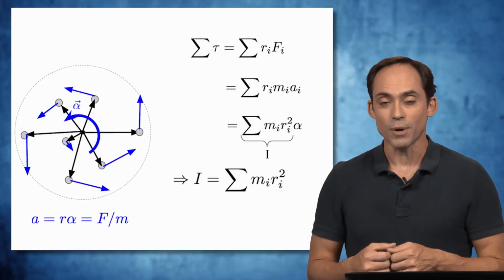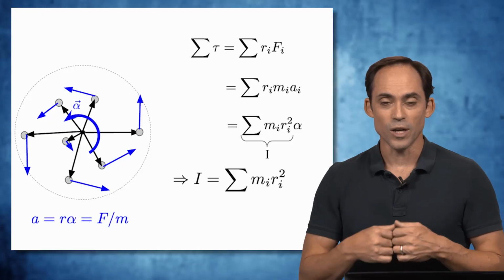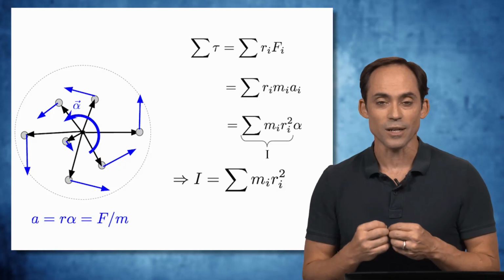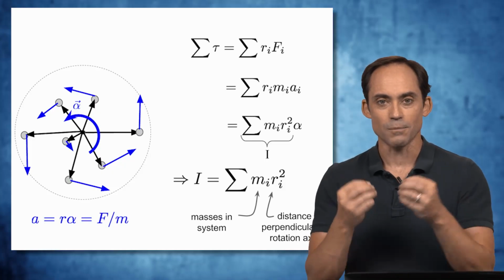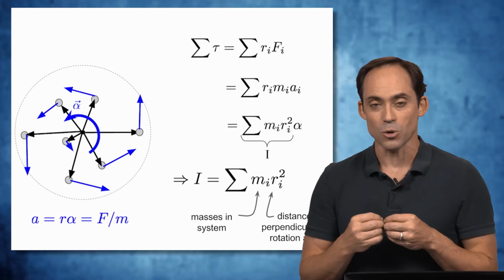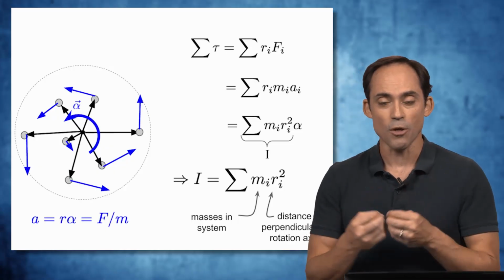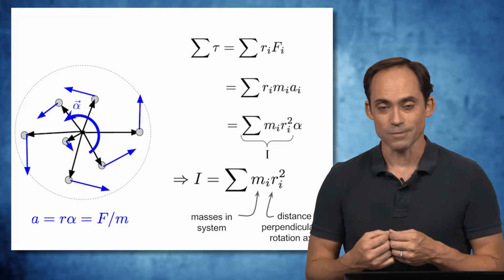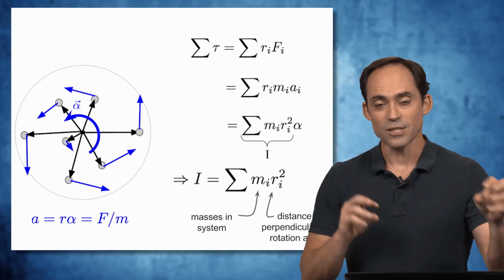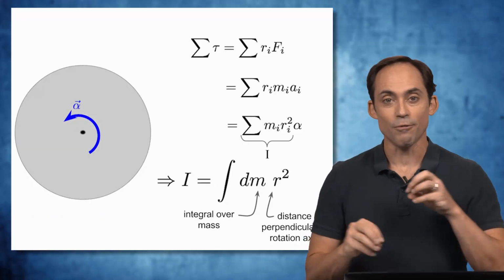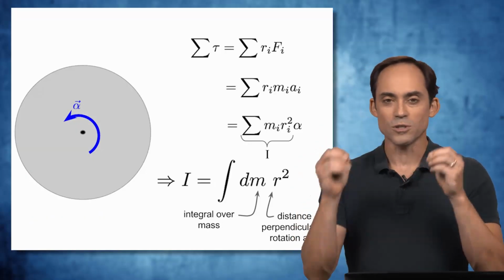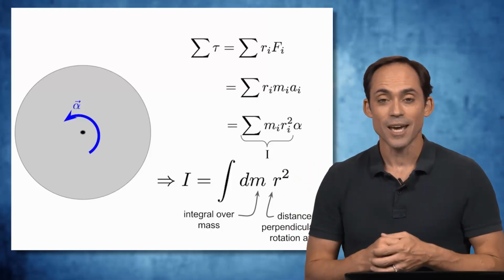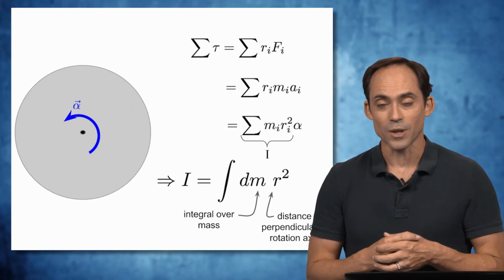So more generally, if we have a system of masses, we just sum up all of these products of mass times position squared, and again, it's the mass of the system and then the position that's perpendicular to the rotation axis. Adding up all those pieces gives you the total moment of inertia of our system. Now, that's for the case of just little individual masses. Of course, if we now fill in our space with all sorts of mass that uniformly covers, say, our table, what we have now is a disk, and we can also calculate the moment of inertia for that disk.